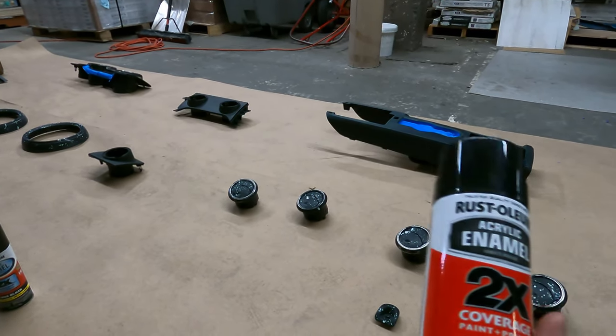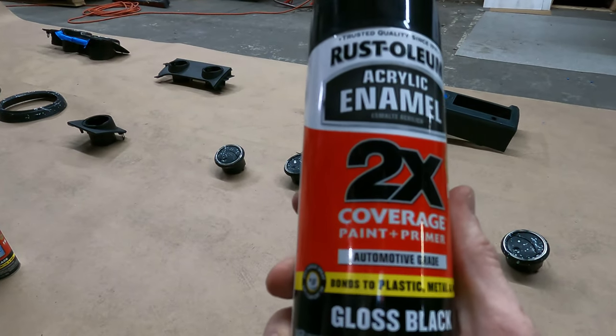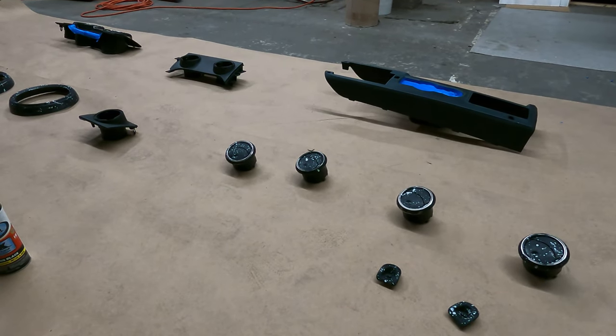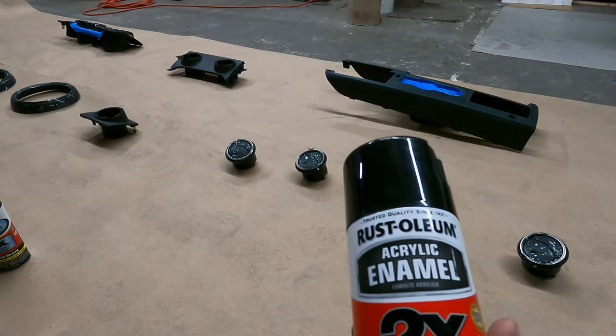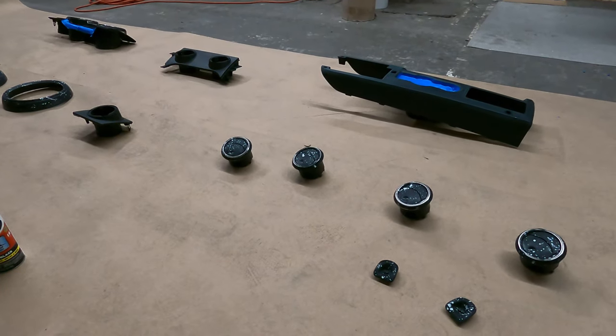So what I'm gonna do, especially since everything was already black, is just go with the gloss black. I'm just gonna be using this stuff right here, paint and primer in one. And like I said, since it was black before, the coverage shouldn't be bad at all. It should get away with minimal coverage, but I'm gonna be doing like two or three coats anyways. And then we can go on to our splatter paint, which is what you guys are really here to see.